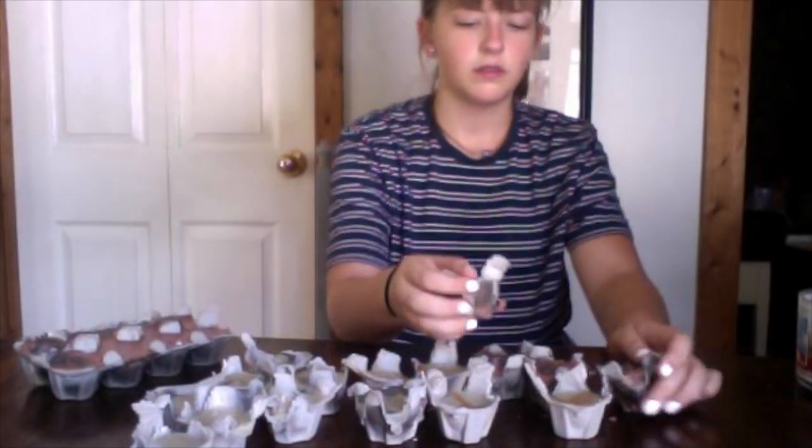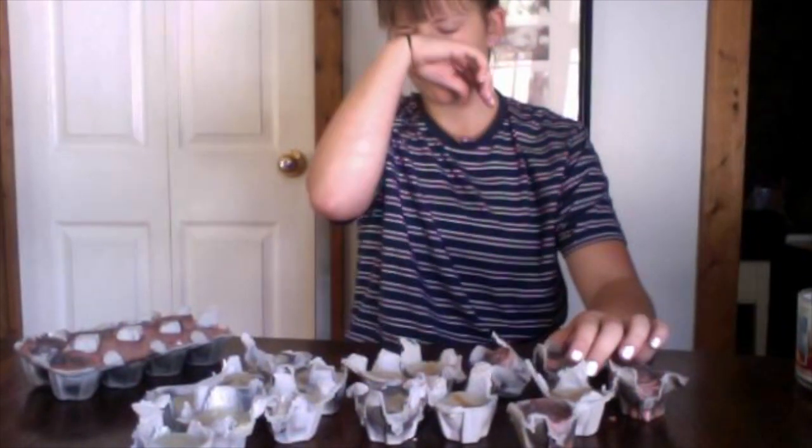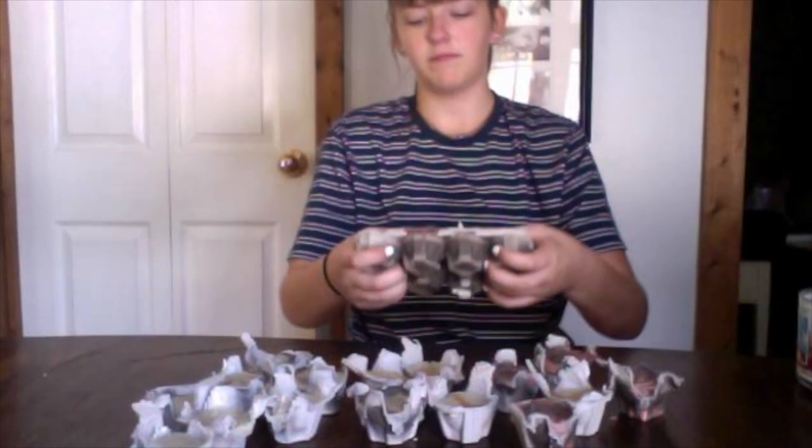The more wax, though, the longer they will burn. And we have a lot of wax to recycle.